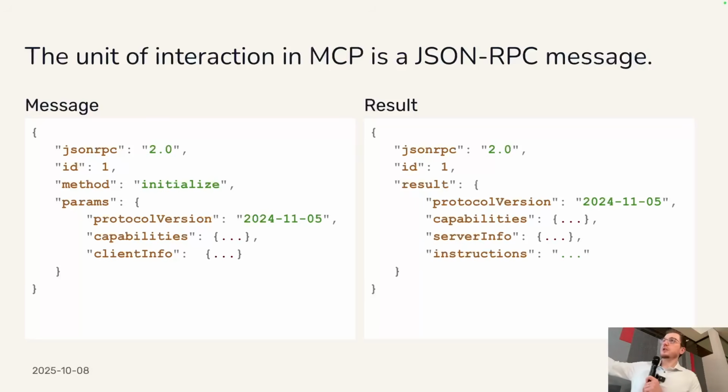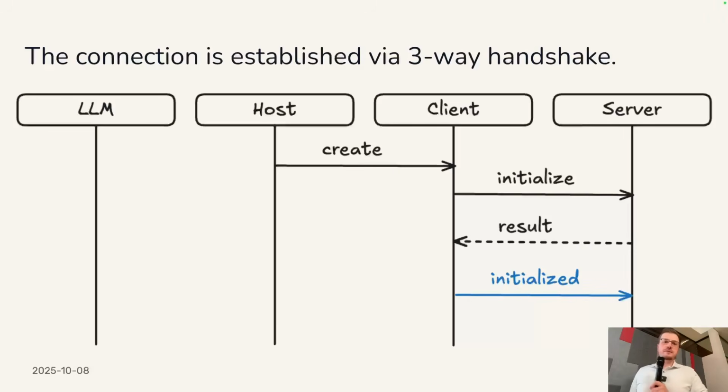The unit of interaction. On the low level, the interaction between the server and the client is JSON RPC, which really is just a JSON description of, here's the method I want you to call, here are the parameters, and then the result is, this was the result, and this is being ping-ponged back and forth. There's a third type of message called a notification. That one is a message without an ID. This is the short version. You are now experts in JSON RPC. Congratulations.